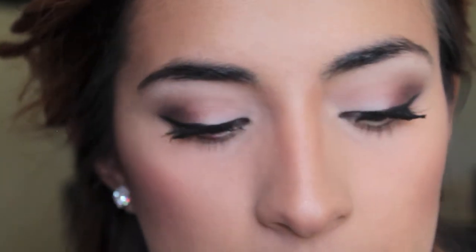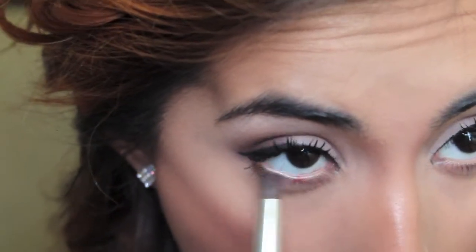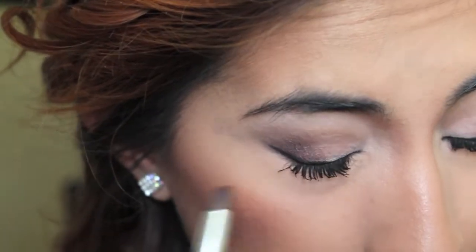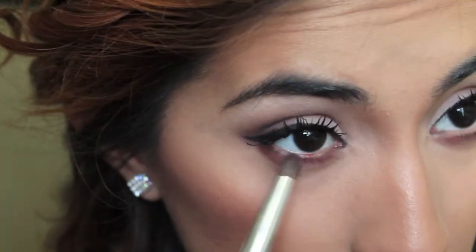I love it. Now I'm going to finish up the under eye area, and all I'm going to do is take my pencil brush that I used for my outer V, and whatever's left of the product, I'm just going to blend it under my waterline. You always want to smoke out your bottom lash line just because it'll make your eyes appear wider and smokier. And then once you're done doing that, just add some mascara to those little lashes to finish up the look.